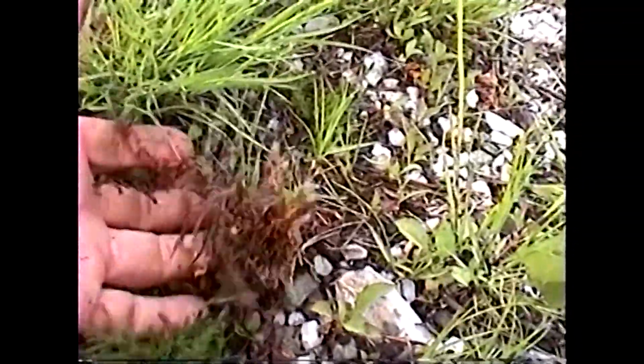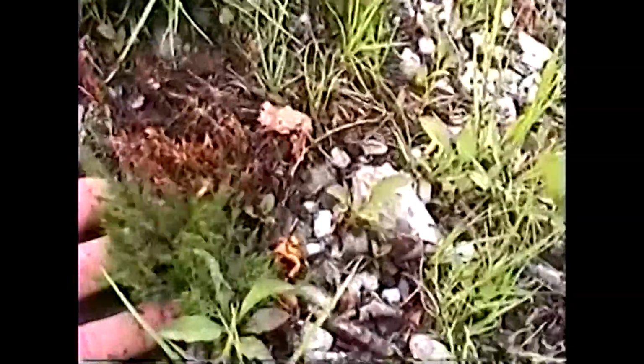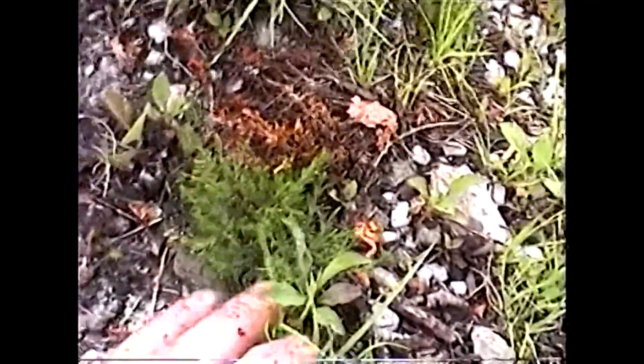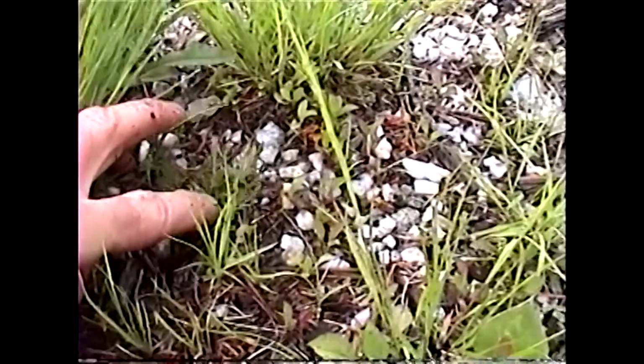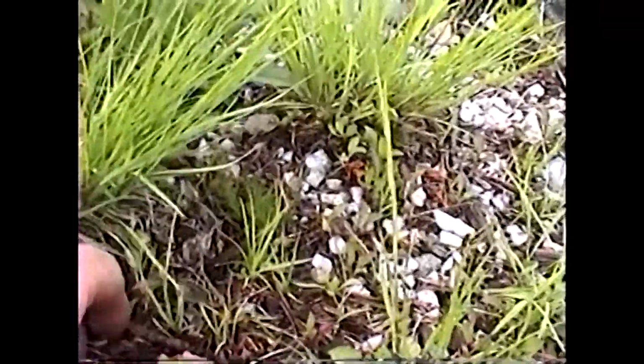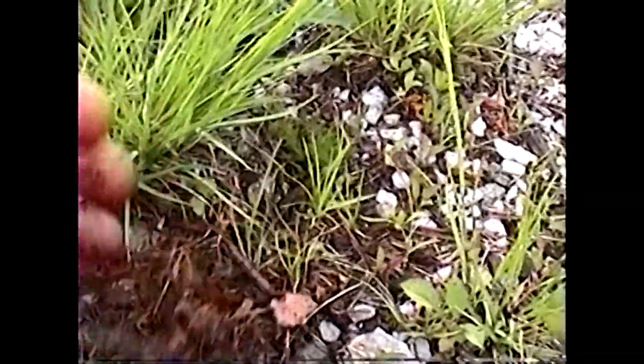This was one, part of one. You see, it is dead. It totally got, and here's one right beside it. Right down the hill from it and everything. And then see, we got a little bit right up here. Trying to grow from this thing that used to be here and is dead because it's right in the middle of the trail and they stomped all over it.